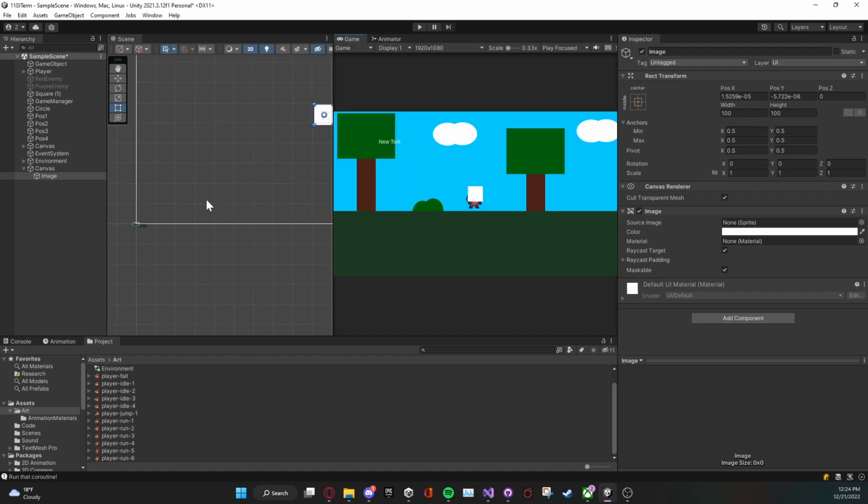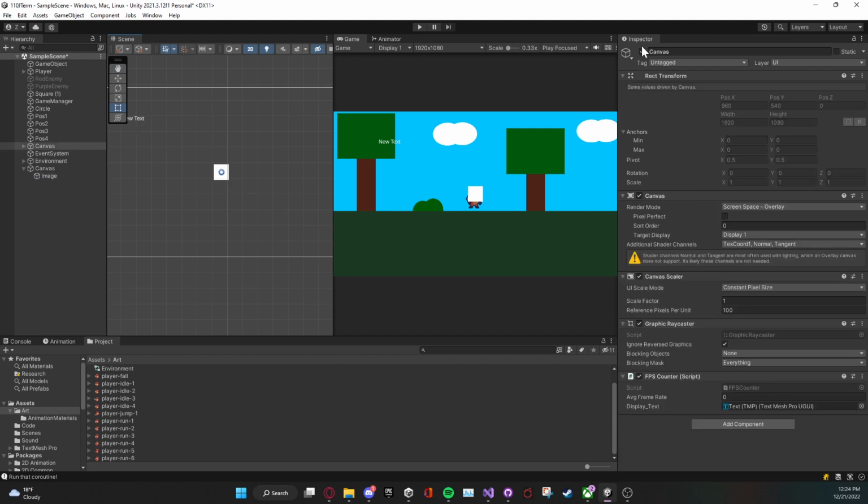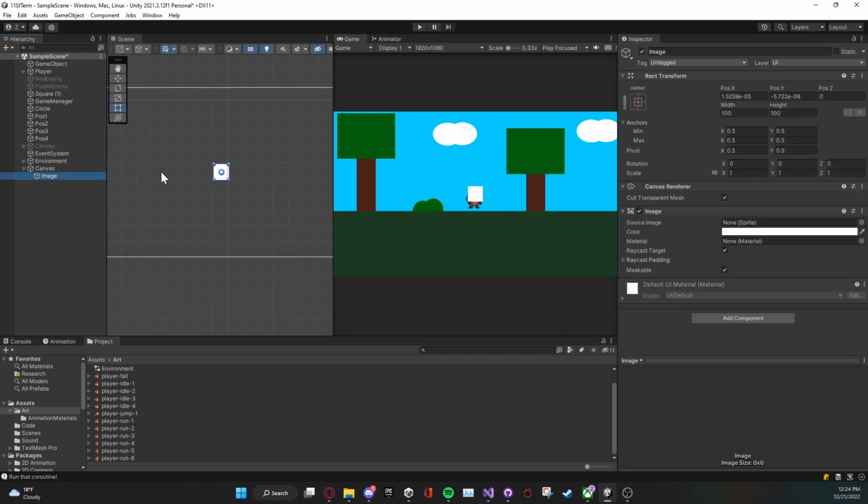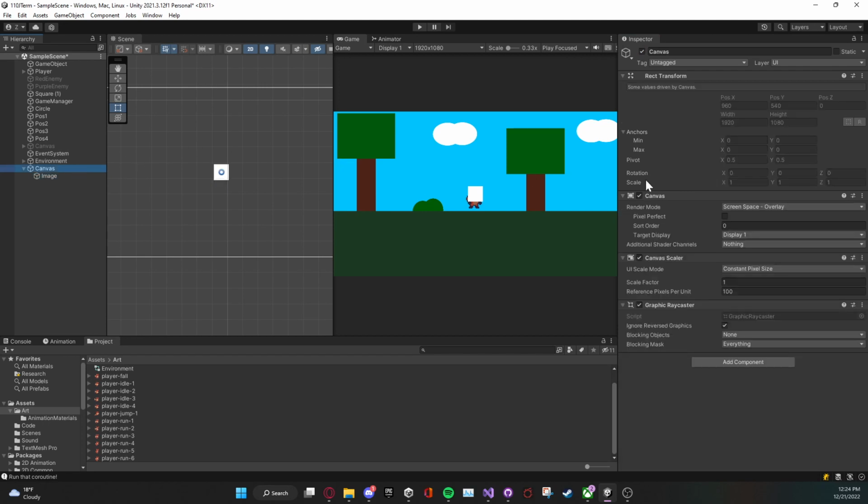You kind of want to keep your UI constant because the player should still be able to see everything that you've got cooking. I'm going to go ahead and turn this off for right now. It's another canvas I was using for something else. And that is all controlled by the canvas's UI scale mode.